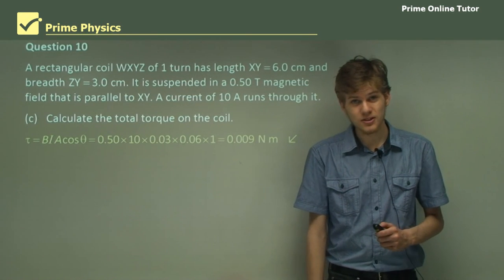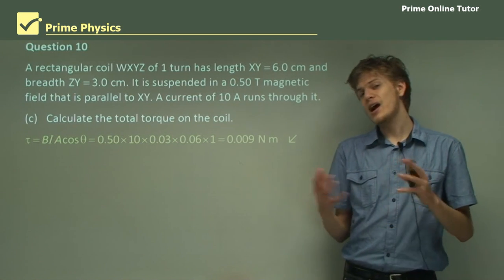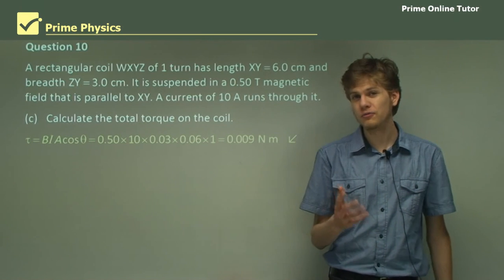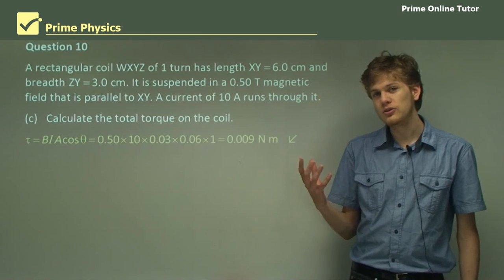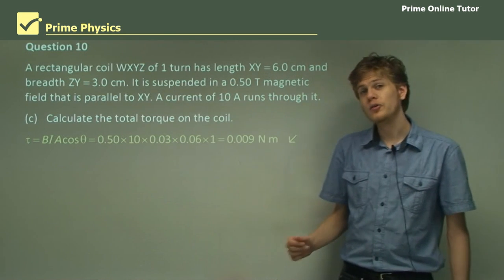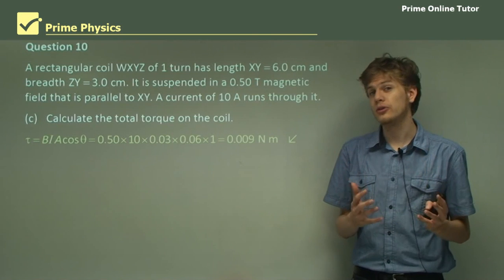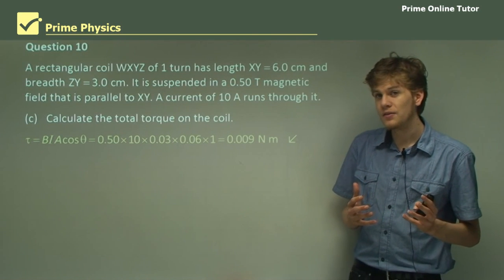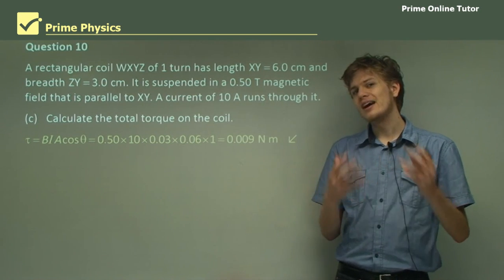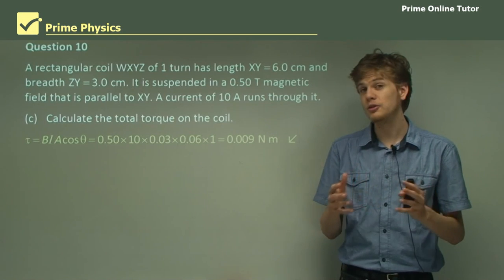So that's the end of the questions. In this section, we've learned about how we can calculate the torque provided by a current-carrying coil in a magnetic field. We can see that we can use a fairly simple formula in order to calculate this number. Later on, this will become important when we talk about the amount of torque that an electric motor can apply. In the next section, we'll be looking more at exactly how a DC, that is direct current, electric motor works.